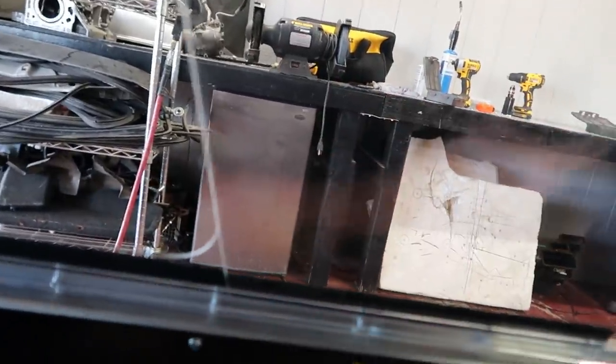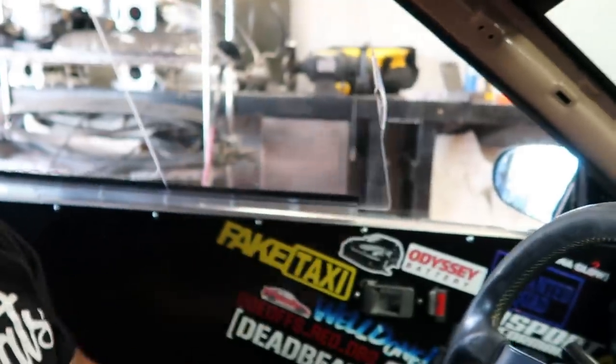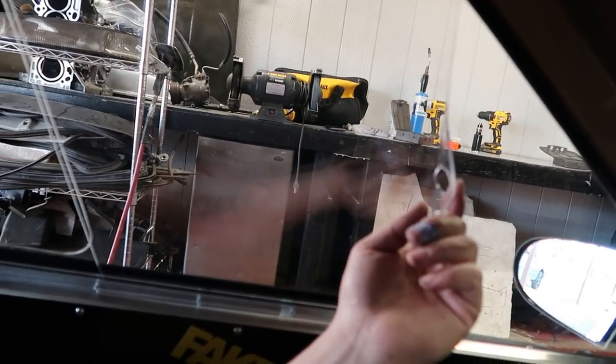But hell yeah, there it is, dude. All the way open, and that's my little window. It's not bad, dude. In the summertime, it's gonna be miserable inside of here. That little window ain't gonna do anything, but hell yeah. At least we'll actually pass tech now and be able to run this thing down the drag strip.